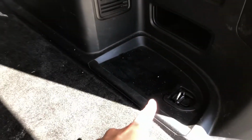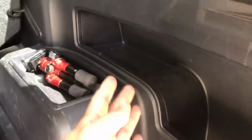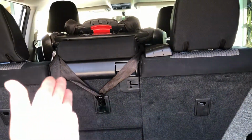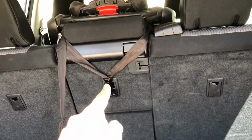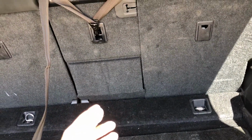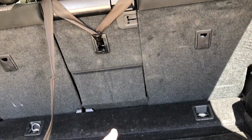You have some anchor points, which is nice. That's a must-have. Nice big room and no gaps on the bottom, unlike the Explorer, and some little cutouts to put stuff in. For your car seat, it fits perfectly in the center, unlike the Explorer. The Explorer wanted to offset a little bit, which is really bizarre, but the Explorer's attachment anchor on the back went all the way down to the bottom, which was a little bit of a hassle. This is a lot easier since it's up top, but is it more secure if it goes all the way to the bottom? I don't know.